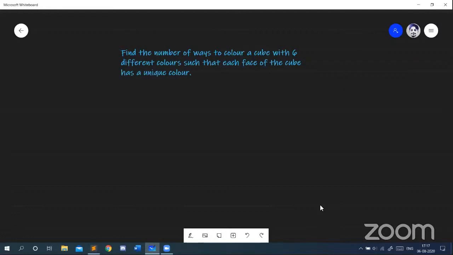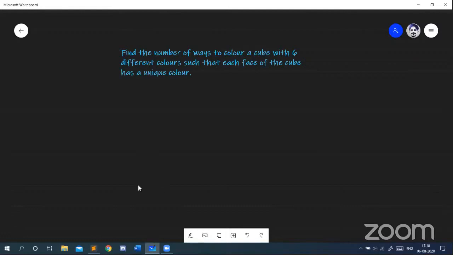Now I'm going to recommend that you be in a room where you have 4 walls and a floor and a ceiling. If you're in an open space somewhere, I'm going to recommend that you run, right? So that you can properly visualize it. So just run to a place where you have 4 walls and a floor and a ceiling. And once you're ready, we can begin with the discussion.